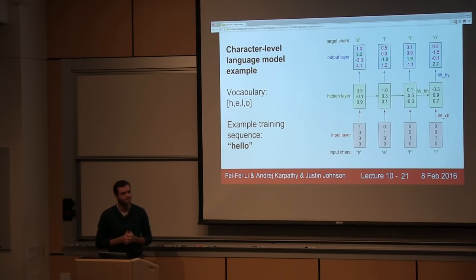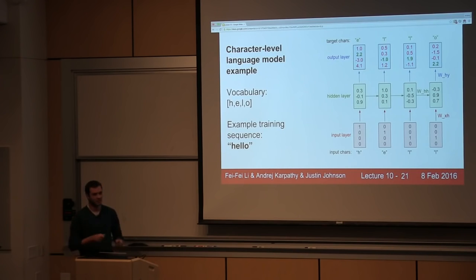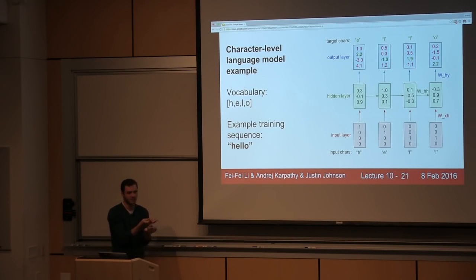Go ahead. Are WXH and WHY the same for every arrow, or do they depend on it? Yeah, thank you. At every single time step, we're applying the same recurrence, the same functions always. So we have a single WXH at every time step, a single WHY, and the same WHH applied at every time step. We've used WXH, WHY, WHH 4 times in this diagram. In backpropagation, you'd of course have to account for that, because we'll have all these gradients adding up to the same weight matrix because it has been used at multiple time steps. This is what allows us to process variably sized inputs, because at every time step we're doing the same thing, so it's not a function of the absolute amount of things in your input.